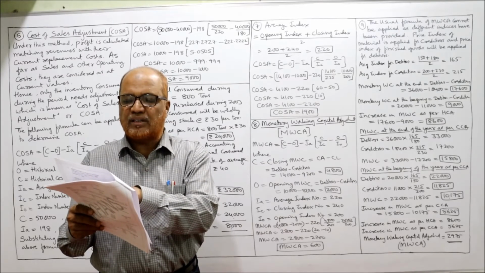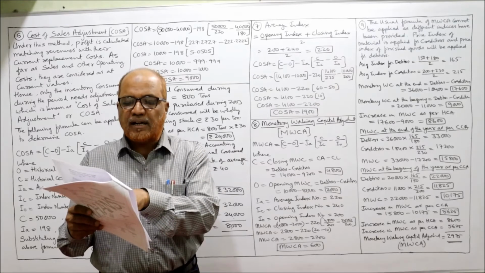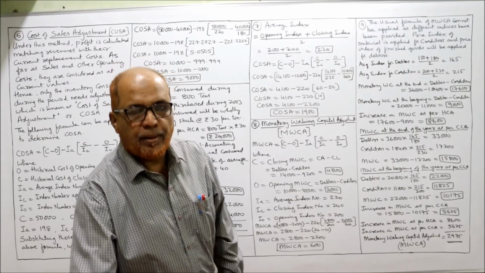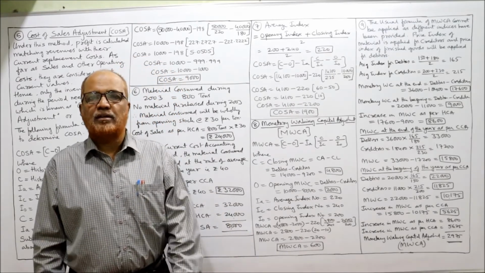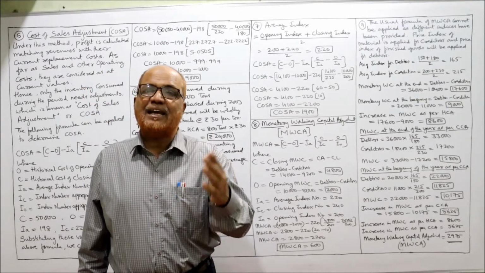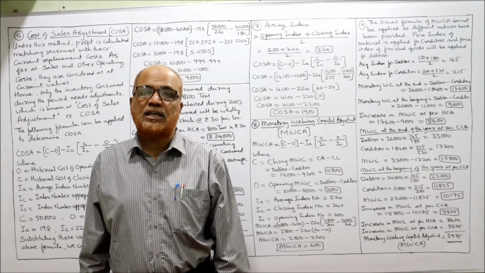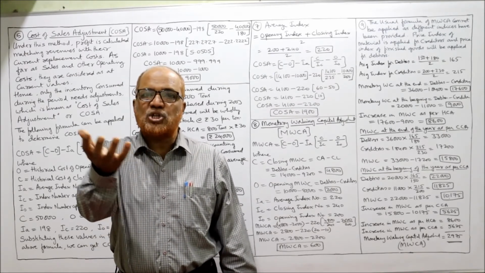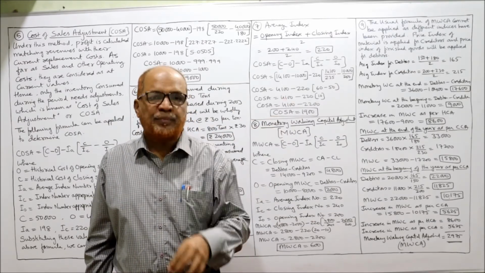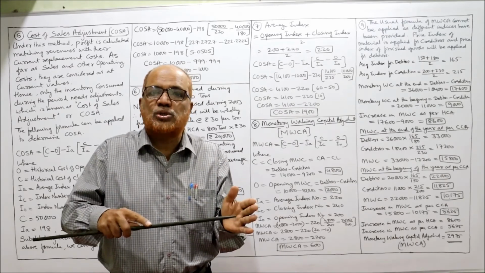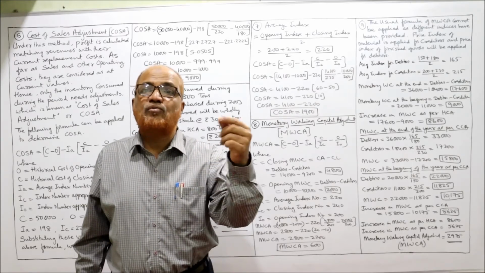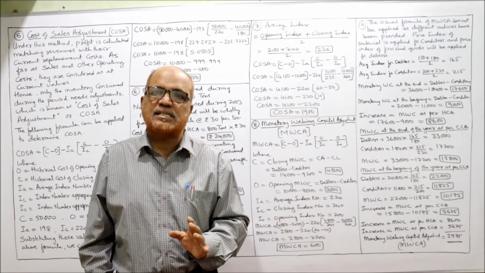36,000 minus 18,400, 17,600 monetary working capital. Price index for material, price index for finished goods. This is the problem here. Price index for material is given and price index for finished goods is given. The price index for material will be used for creditors because material will be purchased from creditors, and finished goods will be sold to debtors. The price index for finished goods will be used for debtors. Price index for material will be used for creditors to calculate CCA, right?